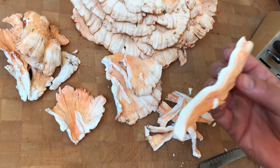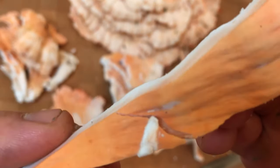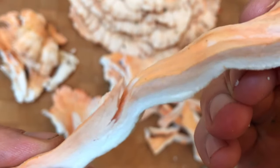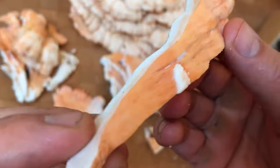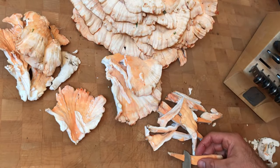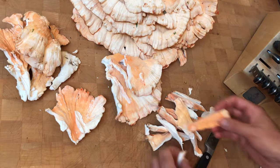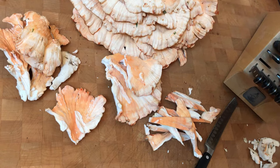I'll show you the natural color here too, close up. By the way, this is completely organic — it's been eaten for thousands of years. The reason they call it chicken of the woods is it actually tastes like chicken. Cooked is ideal; however raw — yeah, I like it.